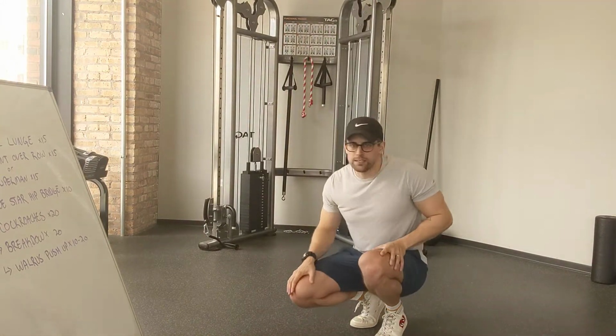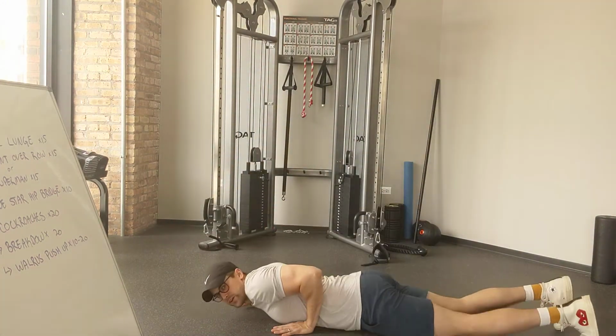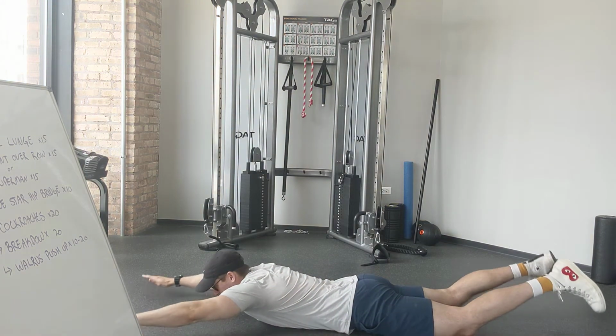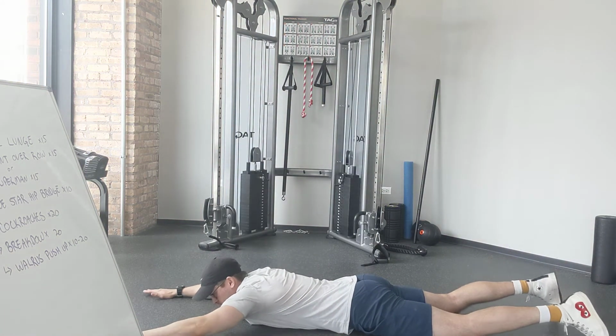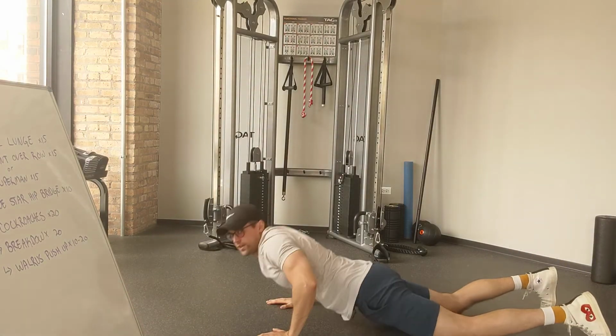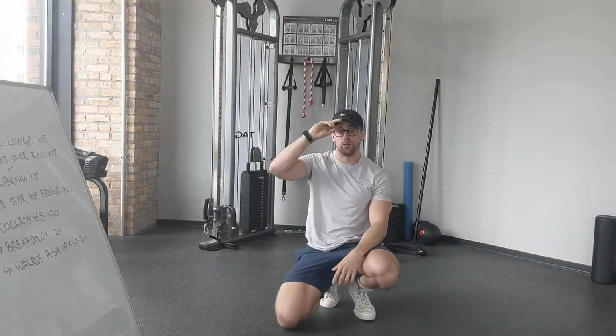If you don't have any weights, that is fine. You can go into Superman, which is just where you are flat on the ground, your arms are extended overhead, and you're bringing everything off the ground. So you're trying to bring your knees off the ground and your arms off the ground as high as you can. So just really engaging every muscle along the back of the torso.